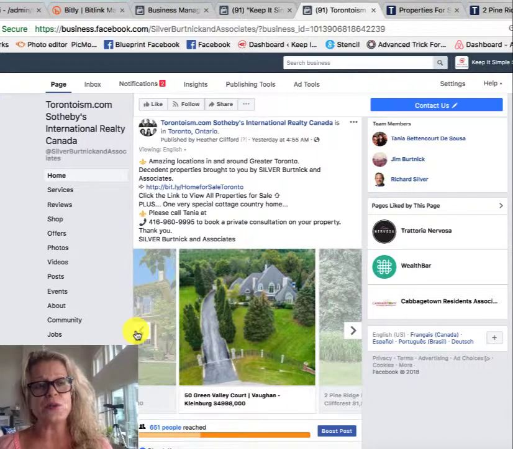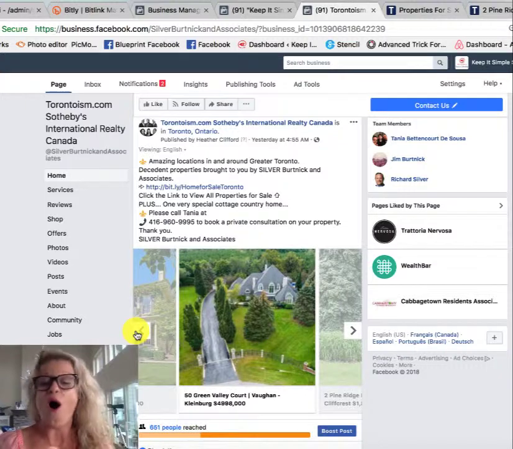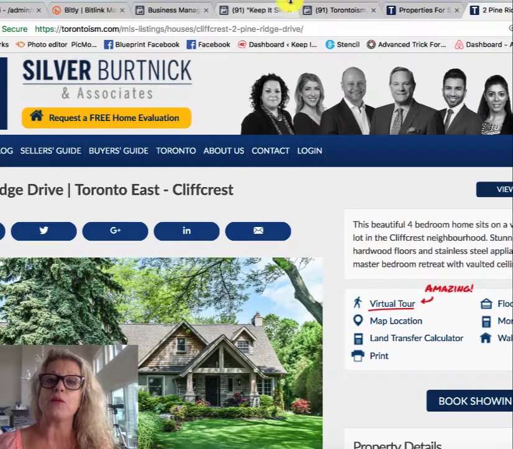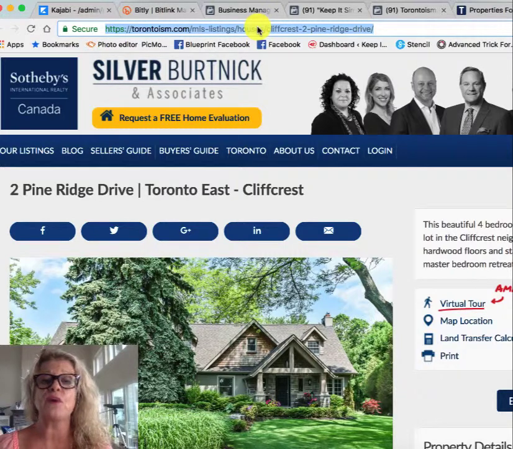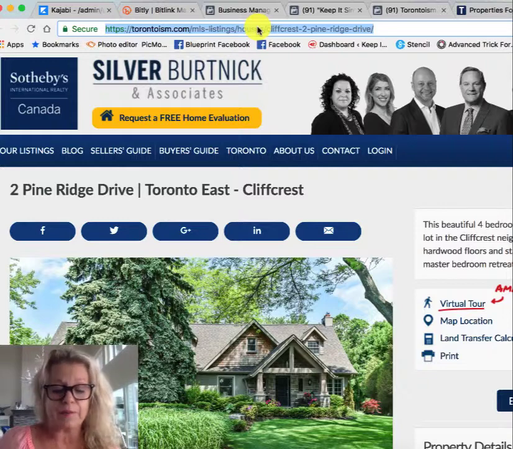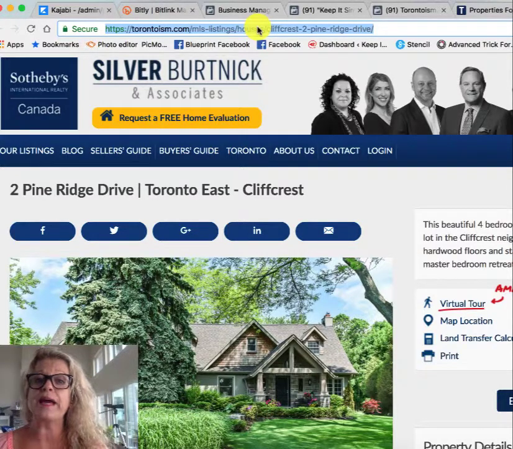The first thing you need to know about a carousel is that it takes a URL or a page on your website where you want the consumer to go, also known as the landing page. So for me, I'm going to open up a website right here, and I'm going to take you to a listing. I'm going to show you up top here where the URL is for this particular property as the example. Doesn't matter what your product or service is. I want you to click in the URL and you'll notice it turns blue. From here you want to copy it. I'm using a Mac, so it's Command C, copies that URL.